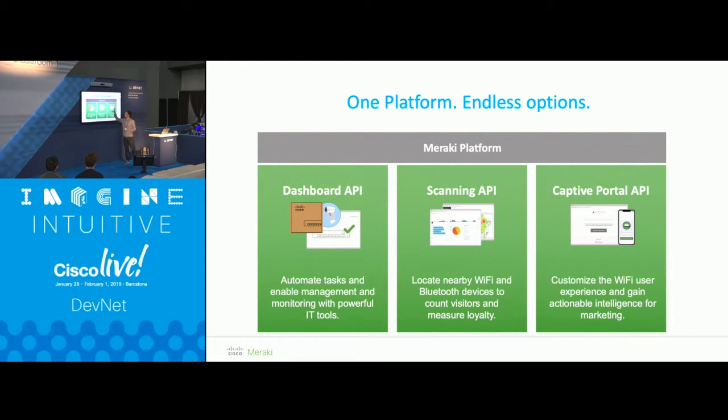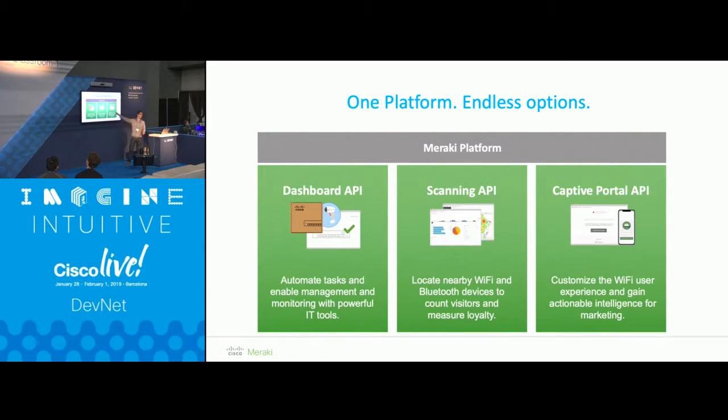You may also want to provide some form of interaction with the customer. If they're joining your hotspot, you may require them to acknowledge what this network is, or agree to your terms of service, with a little bit of branding and tailored messaging.